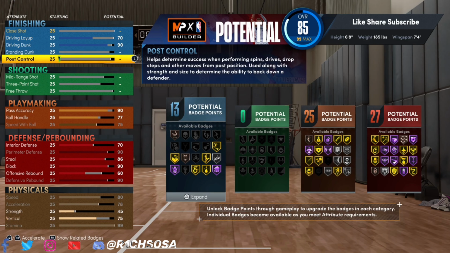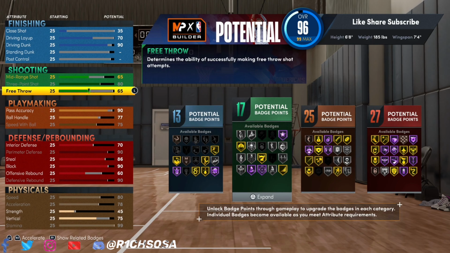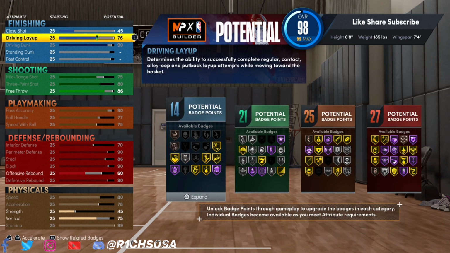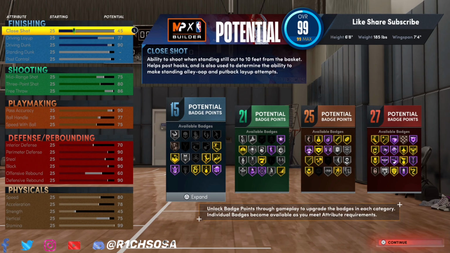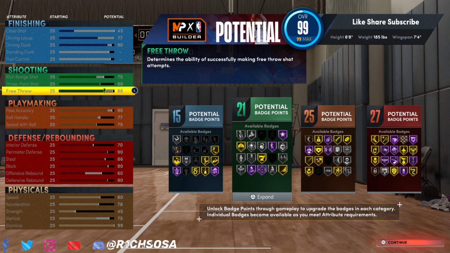But if you wanted to, you can definitely test to try to get more badges on this build. But for my liking, I'm telling you, there are just different ways to make this build. So when it comes down to the shooting, I'm going to say the 83 three-pointer is something that I'm going to stick with, then a 75 mid-range and an 86 free throw. And that's going to give us a total of 21 badges.